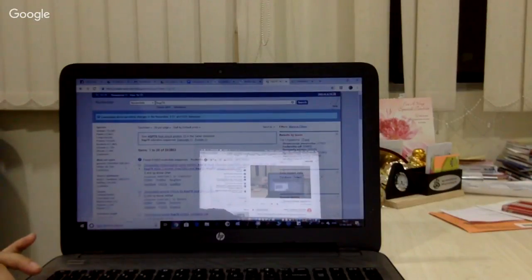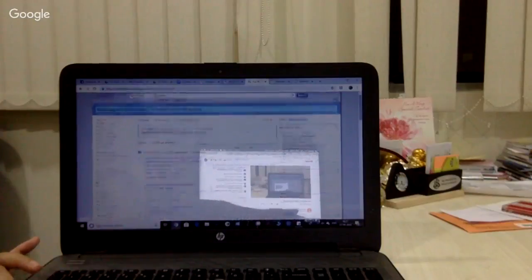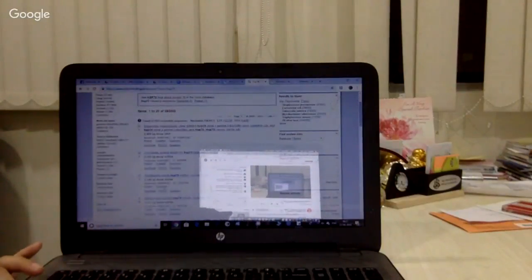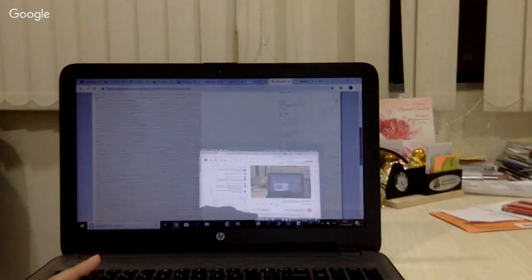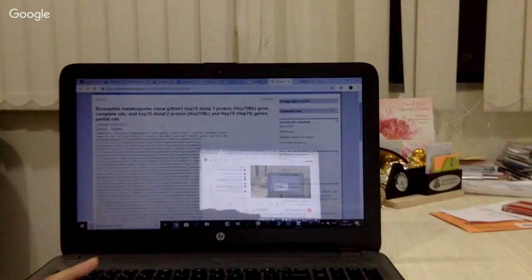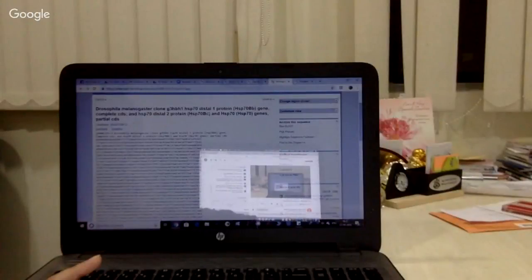I am choosing the HSP70 FASTA sequences, and there is some Toxoplasma gondii HSP70. I'm choosing its FASTA sequences. It's just for reference; any of them randomly we are taking. So this is the FASTA sequence. What you can do is take a small part of it. I'm not taking the whole gene, so that it will be faster.